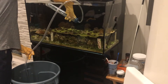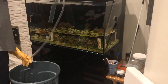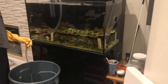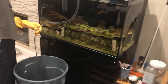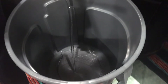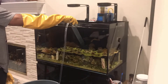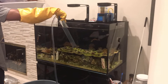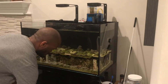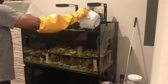Onto the weekly or biweekly portion of my cleaning schedule. I personally like to do water changes on a weekly basis. A water change is where you take out a percentage of your aquarium's water and replace it with freshly mixed saltwater. On this system, I take out about six to seven gallons of old aquarium water and replace it with six to seven gallons of freshly mixed saltwater. If you need help learning how to mix saltwater, I'll link to my previous video on how to mix saltwater for a saltwater aquarium.